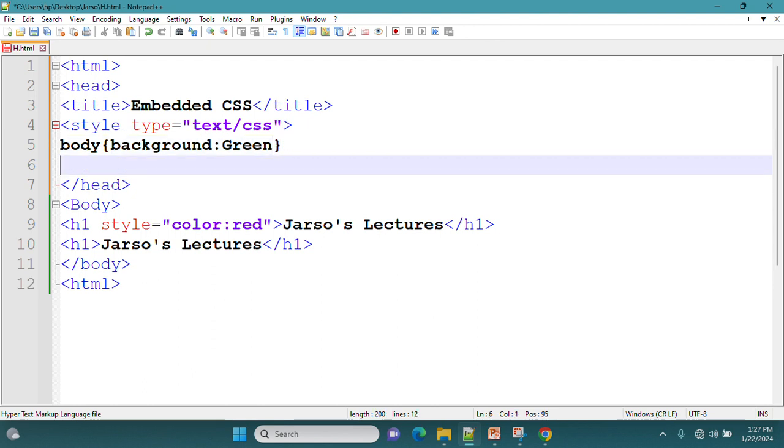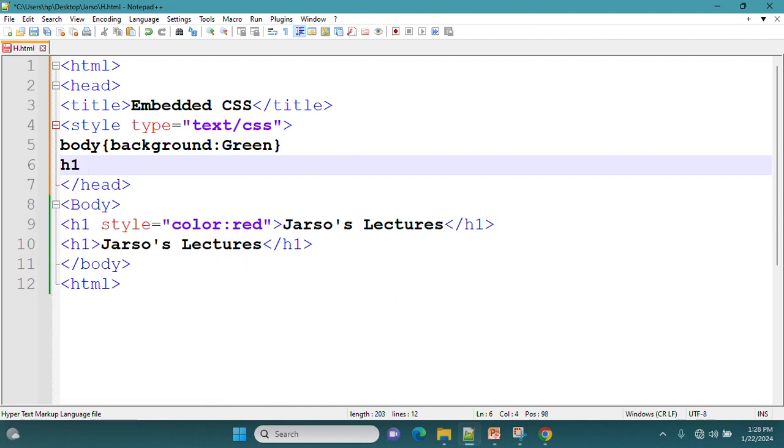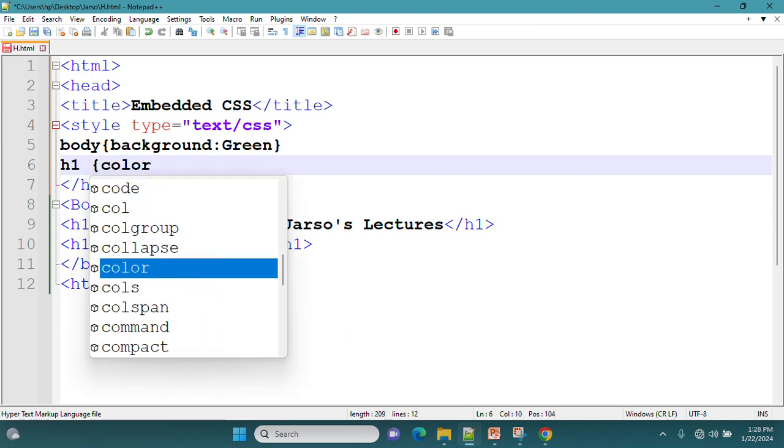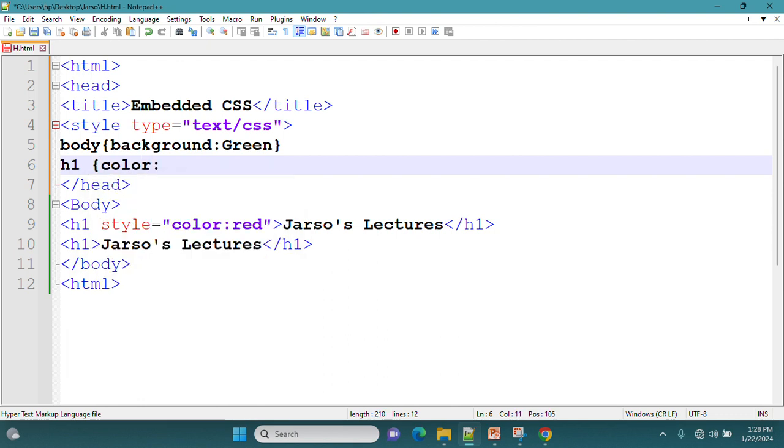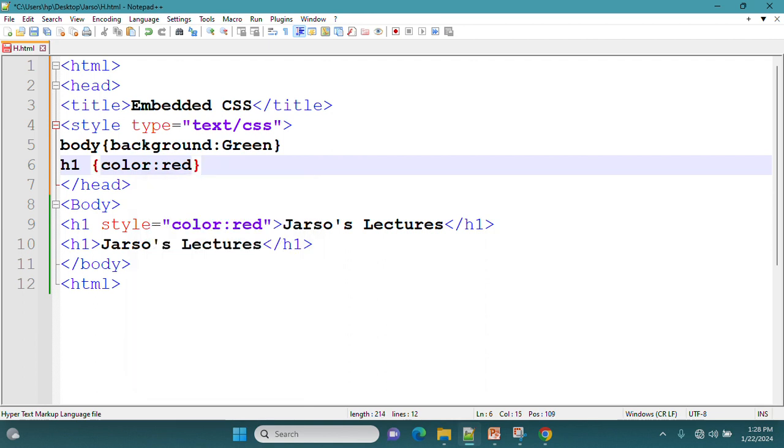Now let me say, for example, H1, then color, for example, color red. As I discussed in my previous video, declarations have two parts, the property and the value. Here, color red. Here, for body, the background should be green.